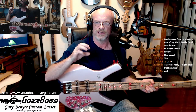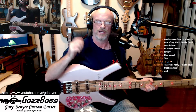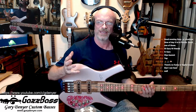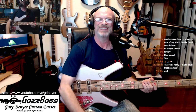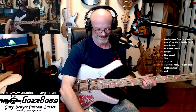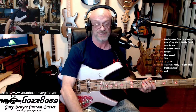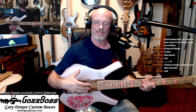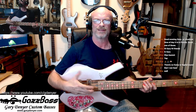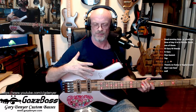a solid body electric bass guitar, or any guitar, in fact, that's solid body. It's not that important because the electronics are doing all the work. I always laugh at people picking up body blanks and knocking on them to see what sort of tone they're getting out of it. That's funny to me. If you're making a semi-hollow body, then it is a little different because you get resonance set up inside the body, and that will make a bit of a difference to what the pickups are collecting signal-wise. So that's kind of important, but let's stick with solid body right now.